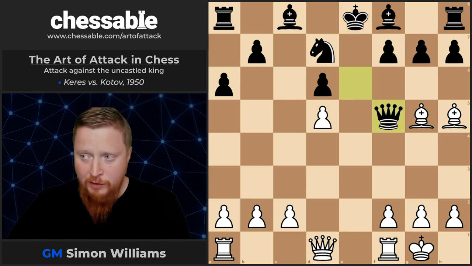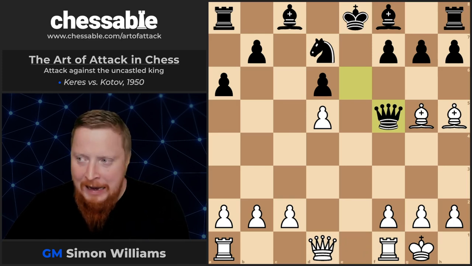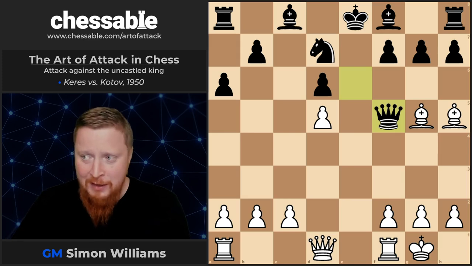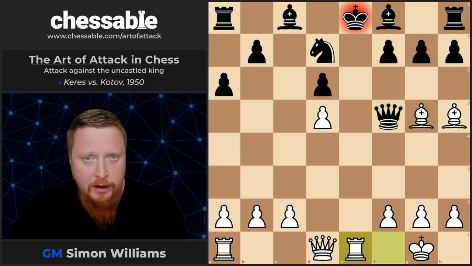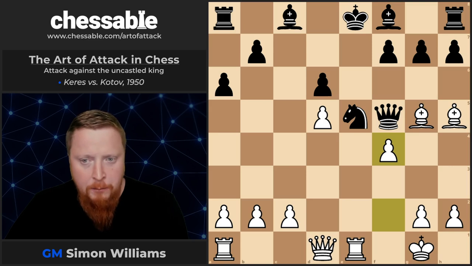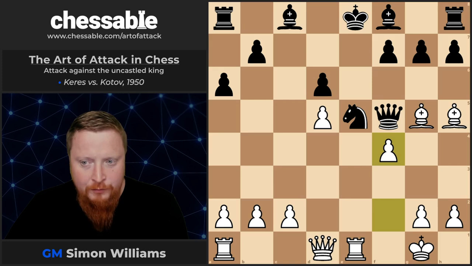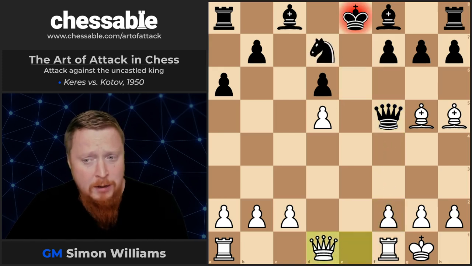Now, I would like to mention around here that the original text, The Art of Attack, was obviously analysed without top computers. So even though the essence and the ideas are there, some of the calculation that Vladimir uses isn't the best now with modern computers. And he gives the line rook e1 check, knight to e5 and f4, which has some pressure, but black has wriggling room here. But the improved version of this is to play what is maybe a funny looking move, but queen e1.